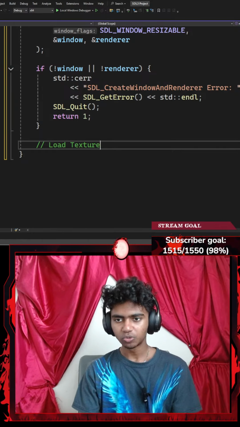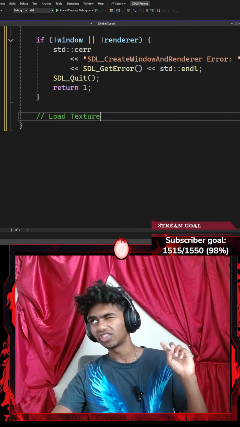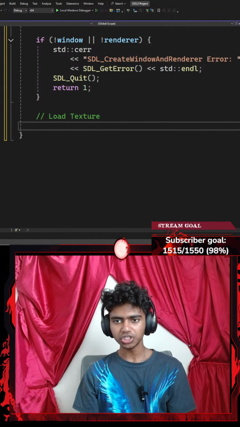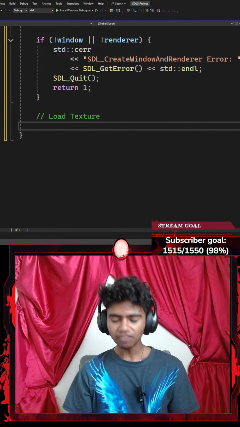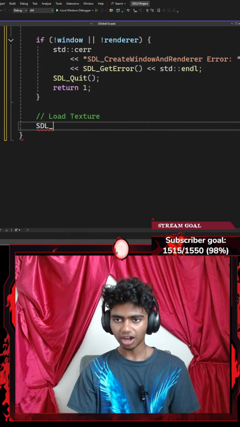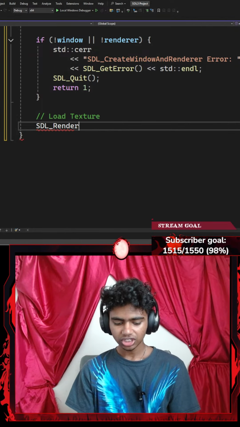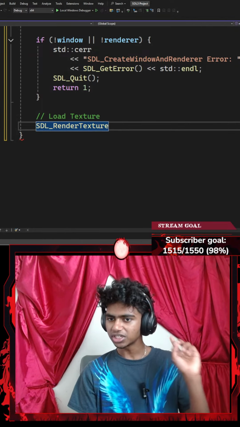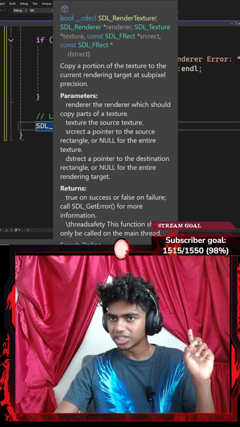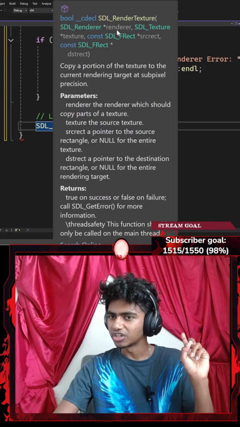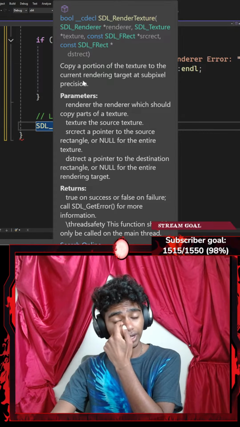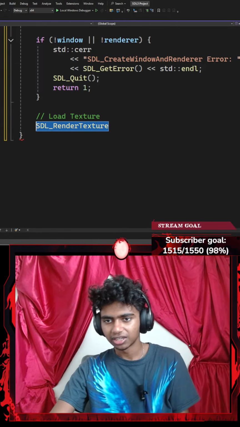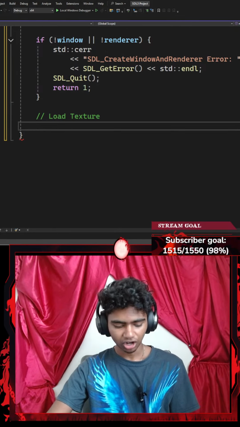Guys, this is the part that I did a few streams ago, so I didn't master this part. That said, I think the function was something like SDL_RenderTexture. Okay, was it RenderTexture? What parameter does it require? So it requires render texture. Okay, I don't think this was the function. Hold up, guys. Maybe I gotta get some review with this part.